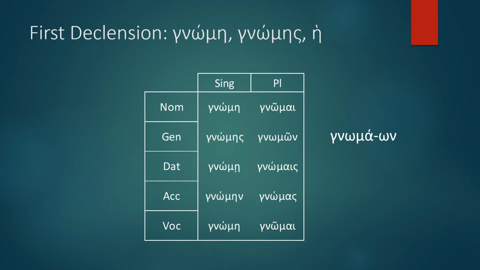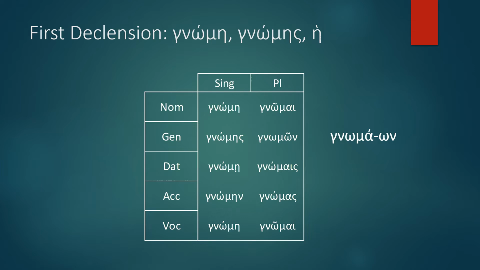This is a general rule for all first declension nouns. No matter what, in the first declension, for nouns, the word will be, in the genitive plural, a perispomenon. I'm not saying that all feminine nouns will be perispomena. I am not saying that first and second declension adjectives in the genitive plural will be perispomena. What I am saying is this and only this. First declension, genitive plural, perispomenon. That's it.